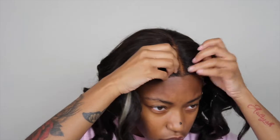So I literally just did all of that. Boom. I don't struggle today. Hello, honey. So, boom. And I always tell people it's really hard to reinstall a wig that you already cut the lace on, because once you cut the lace the first time, baby, it's cut.